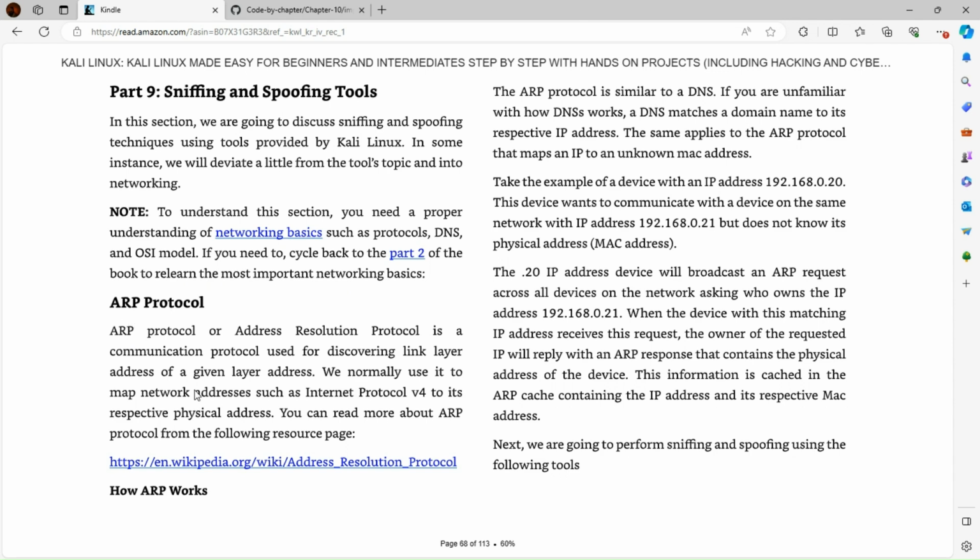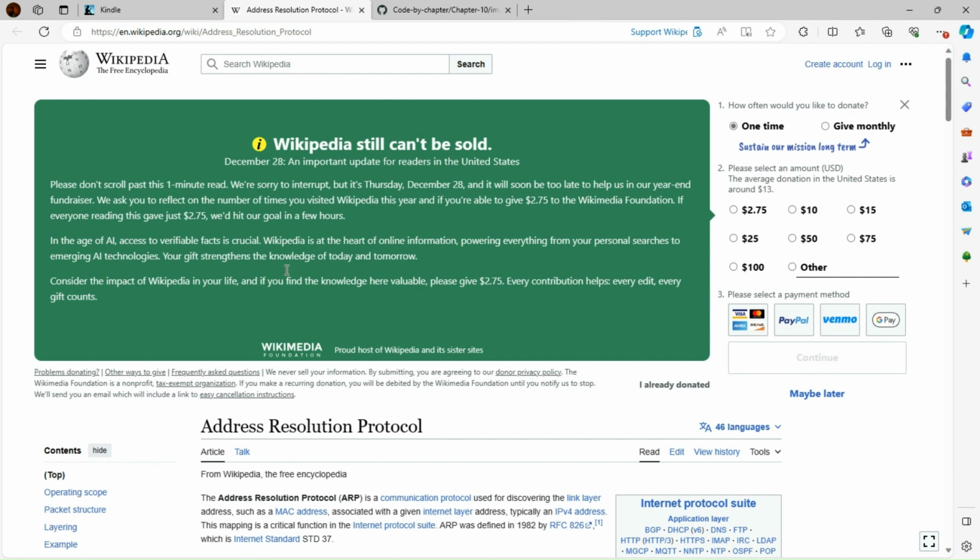ARP protocol, or Address Resolution Protocol, is a communication protocol used for discovering the link layer address of a given layer address. We normally use it to map network addresses such as Internet Protocol v4 to their respective physical address. You can read more about ARP protocol from the following resources page.